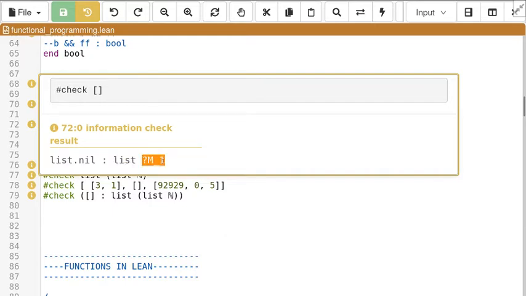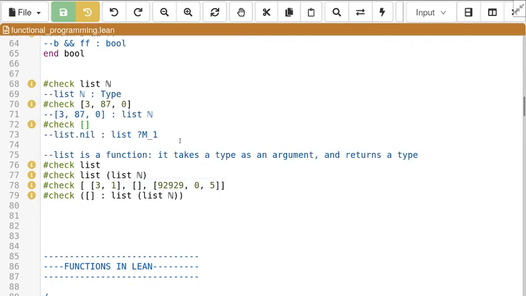So here Lean has trouble figuring out what it should write here, so it writes just question mark m, which could be any type. Since this list doesn't have any entries, Lean doesn't know what the type of entries of this list should be.